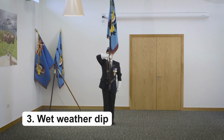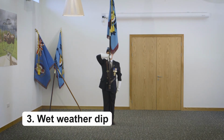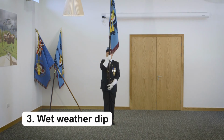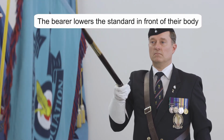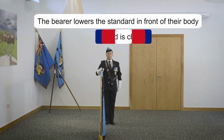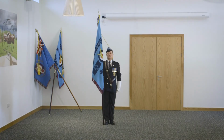The last dip movement is the wet weather dip. Standard bearer, wet weather, dip, standard. If this is ordered, the bearer lowers the standard directly in front of their body, ensuring the standard is clear of the wet ground. Standard bearers may be required to carry out these positions in the following sequence.